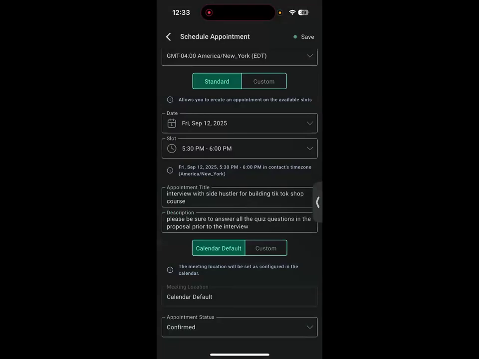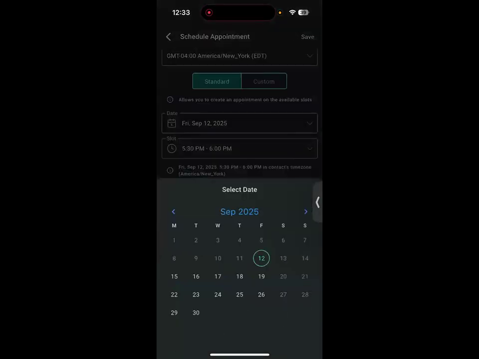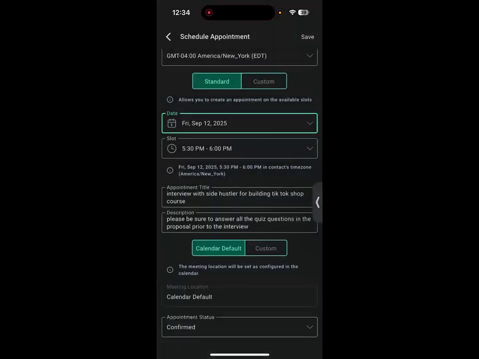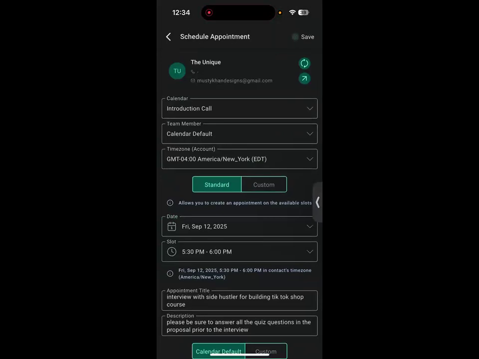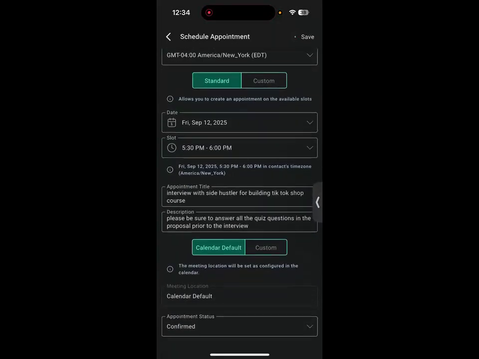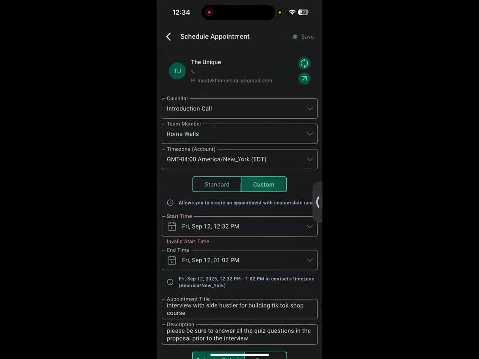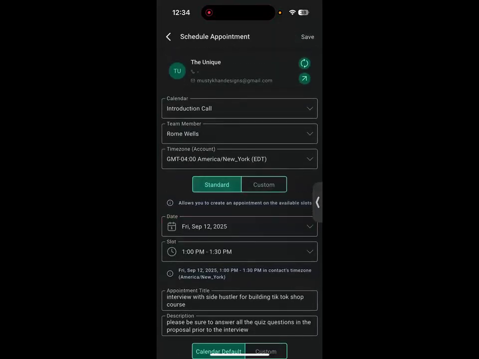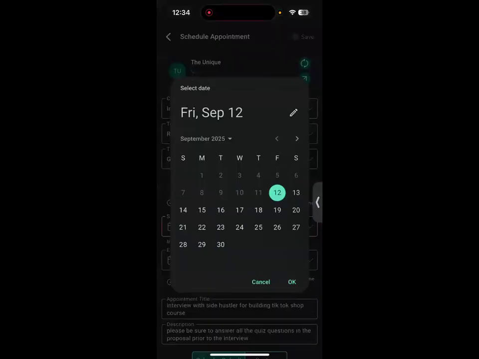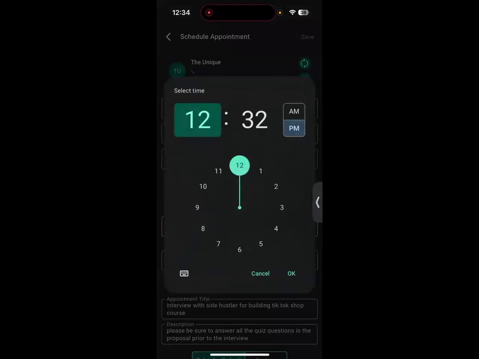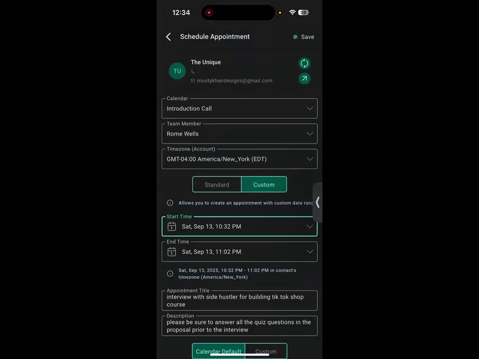And so what I'll do is I'll probably put that up. You know what? I'll make it Saturday. It's better to do it on Saturday. This calendar is not available on Saturday. I could modify it, but I'll just stick with 5:30 and 6. Typically I don't do things on Saturday, but I figured I could do it. It's just my calendar is configured for those dates only. So let's see. Friday, Saturday. Let's do Saturday, and let's do 10:32 a.m.